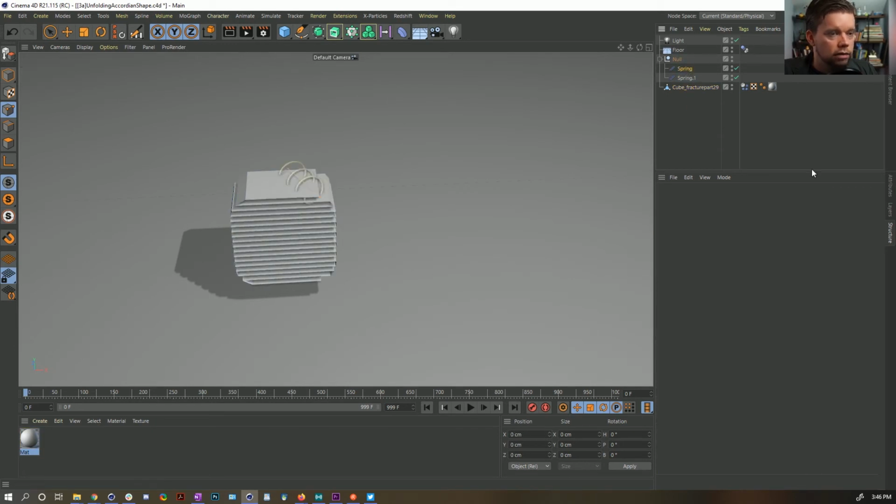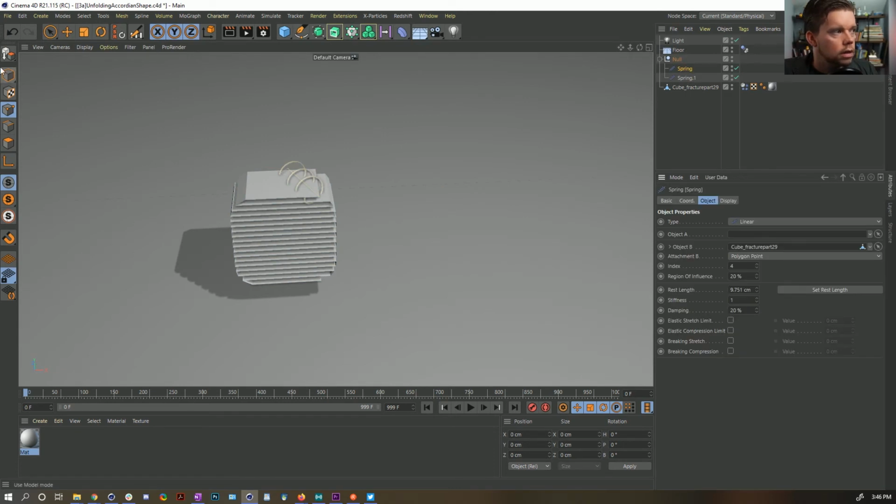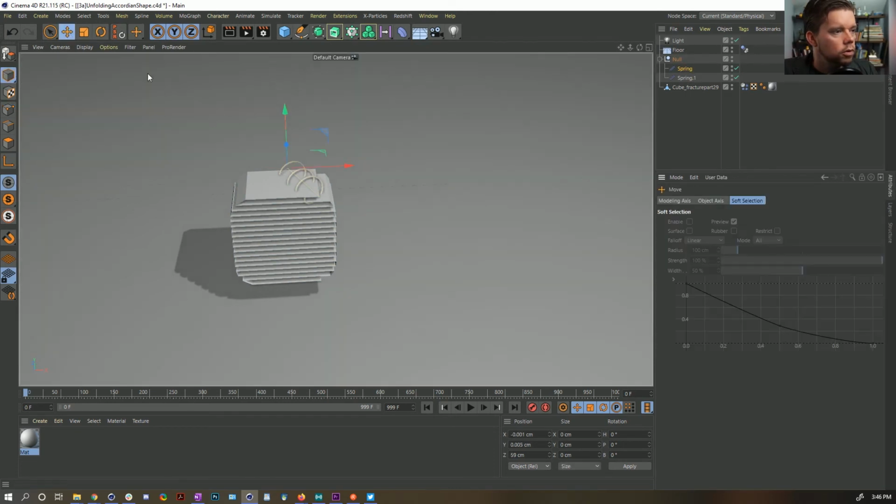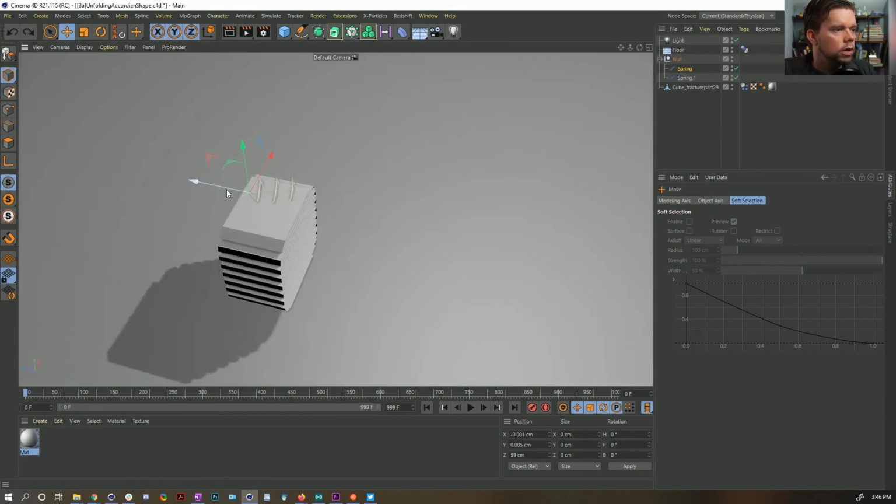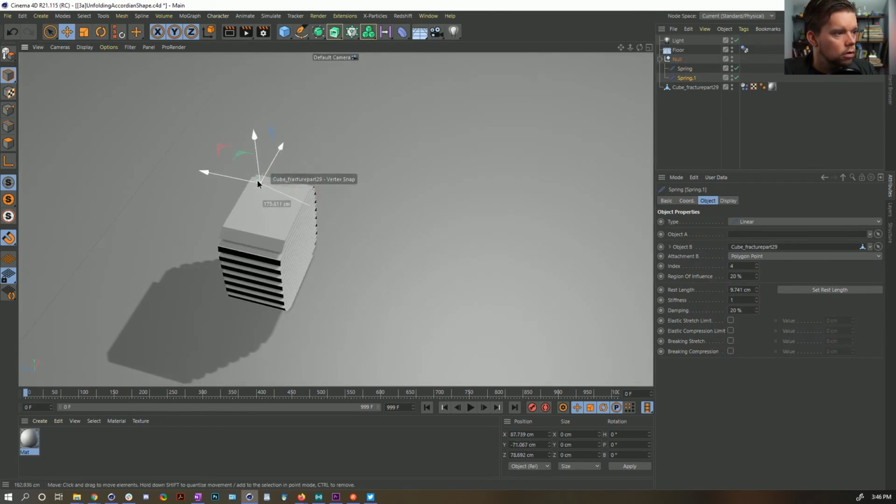It says it's 4 and 5, but the springs don't seem to be. Oh wait, our spring position moved. That's weird. I'm going to turn on snapping again. Snap. Turn on snapping. Wait, they both want to be there now? 4. Yeah, okay. And 5. 5 and 4. Sorry about that.